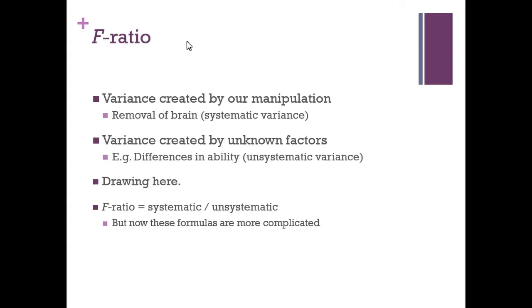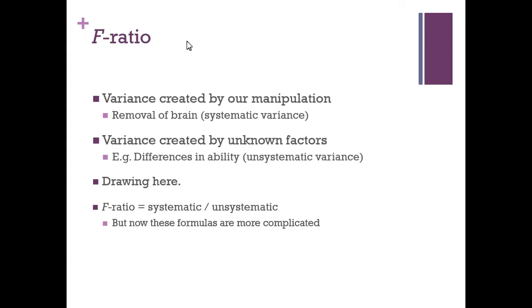Back to that, I forgot to put the picture back in, but if you remember from last time, we talked about the removal of the brain. So we had the instructor that taught a class, and then the instructor where we took out their brain. It was the funny GIF that was moving around. So the variance created by our manipulation, the removal of the brain in that example, or in today's example, the different dosages of Viagra. The variance created by unknown factors, so natural libido, testosterone, people are people, so they're all slightly weird. That's unsystematic, that's bad variance.